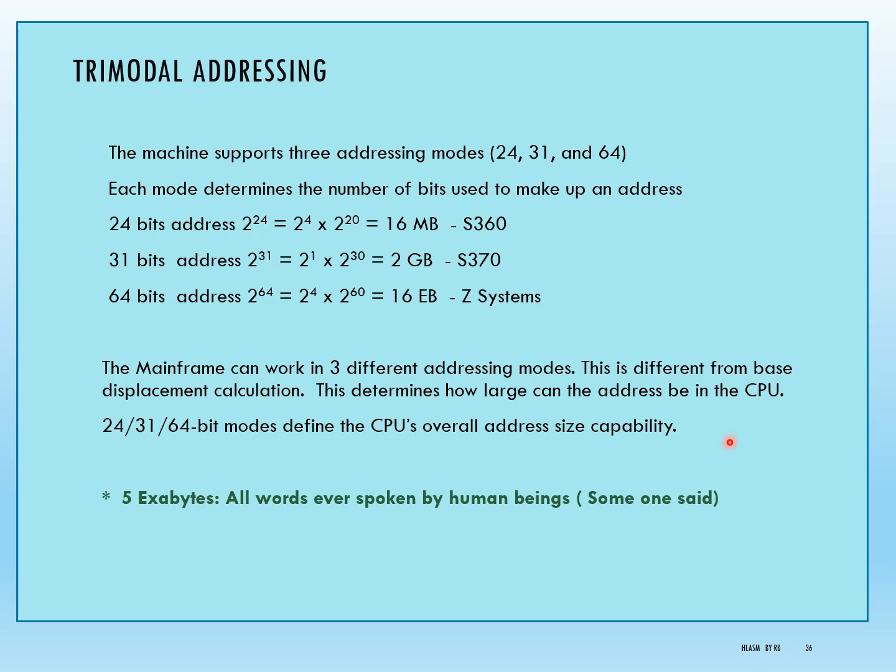Just a small tidbit here. What is 5 exabytes? All the words ever spoken by human beings. Someone said this. So every single human being ever since in this world, I don't know how many million years, everything ever spoken is 5 exabytes. So think of how much it is when we say 16 exabytes. So as I said, for all practical purposes, it is infinite.